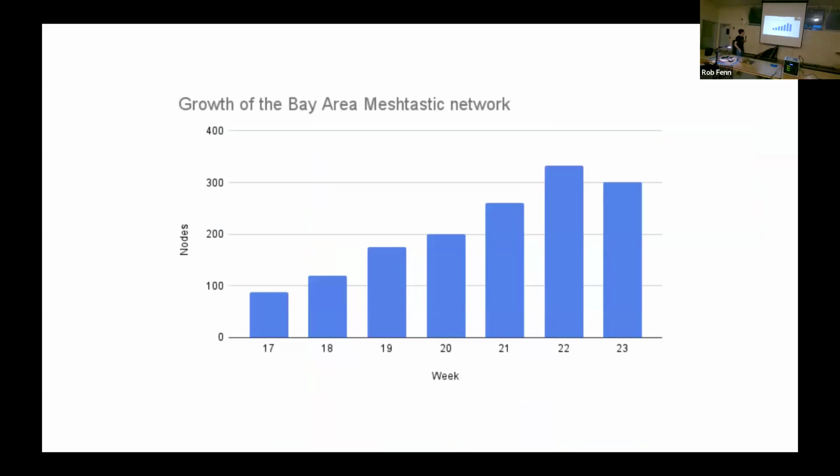So I asked one of the programmers who does all this MQTT stuff to export some data, and I built this map. It's based off ISO week. It's kind of hard to read, but 23 is where we're at right now, and that's the latest. We started out at 80 nodes and jumped up to 300. I don't know why there's a dip, probably people turning their devices off, but it's giant growth. Two months ago there weren't too many people, but now it's exploded rapidly.